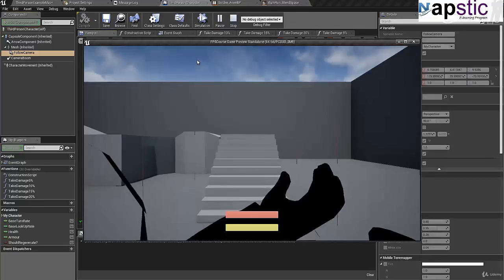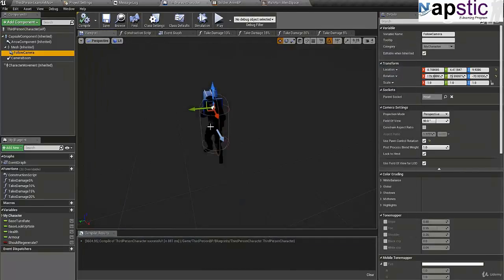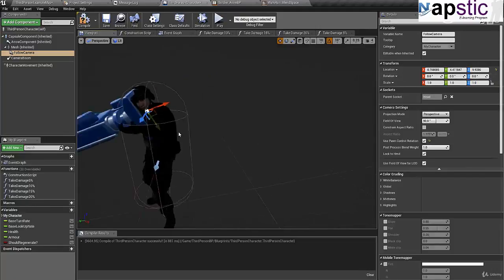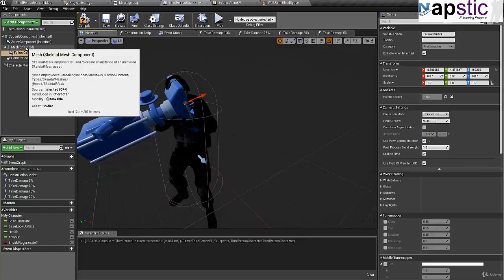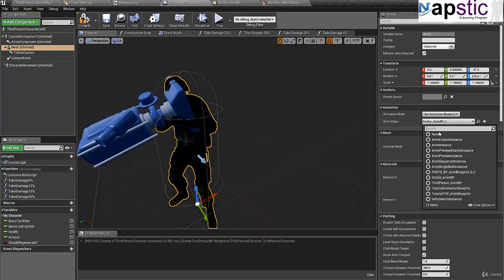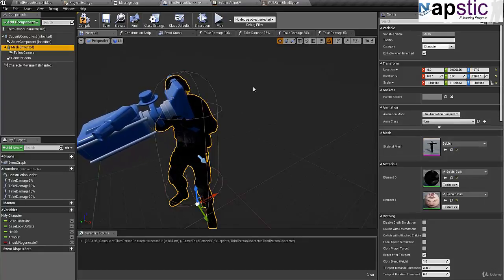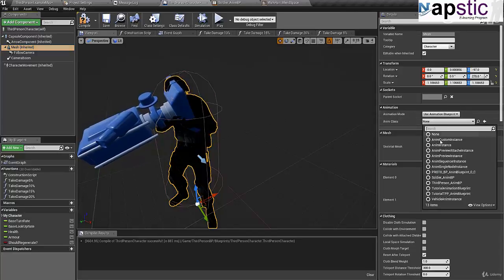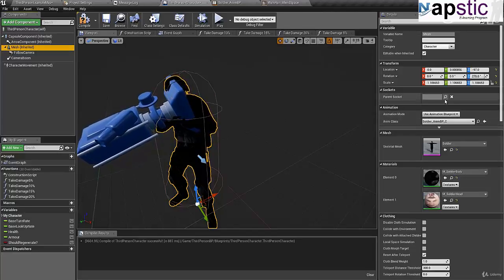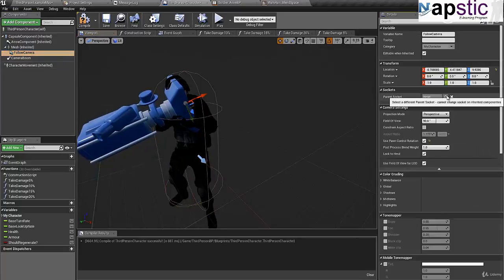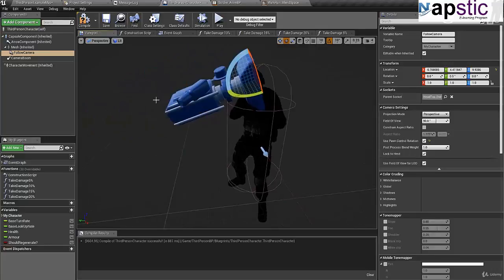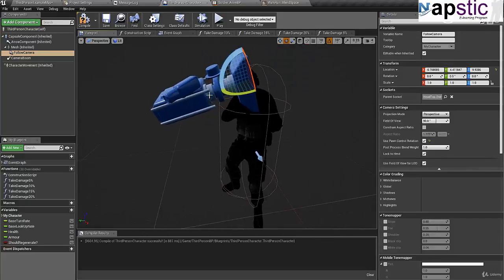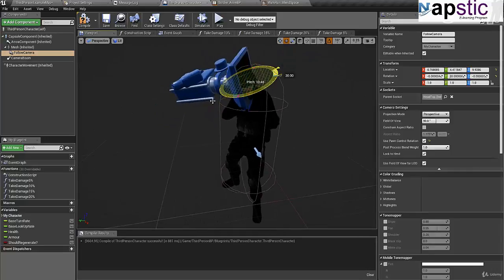Let's see. I want to see both the hands. Okay, now I can see both the hands at the same time. That's weird. I think I'll just turn this off first, and I'll first get rid of this. Okay, I can't really stop that, so I'll bring it back to Soldier Anim BP, and then I'll get this guy onto the head top end. Okay, and let's see if I can rotate him a little bit, like that.